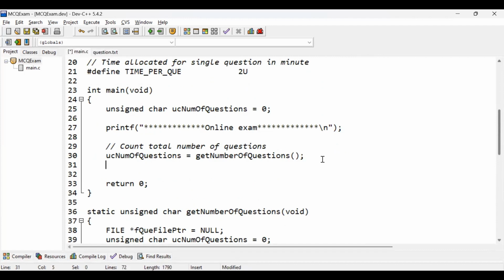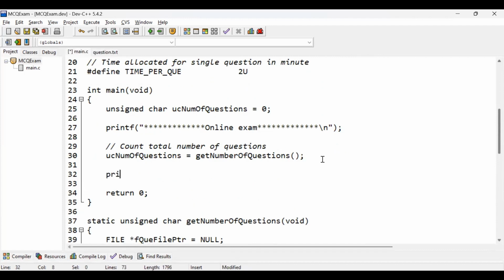So for debugging, maybe we will print this message, printf "number of questions is %d\n". Okay, F11.